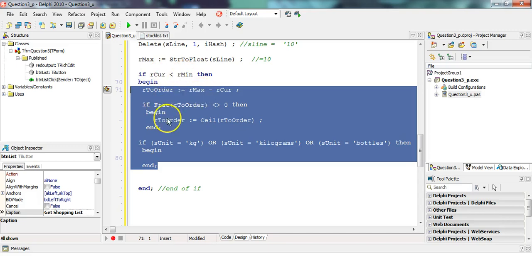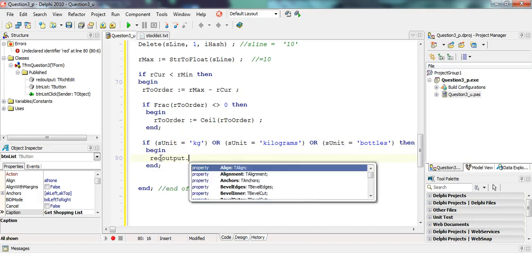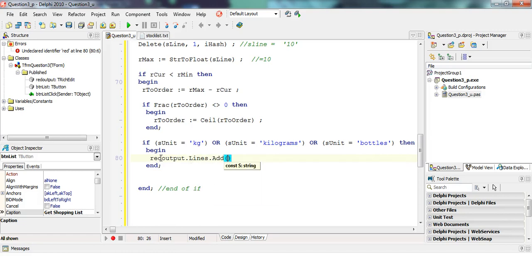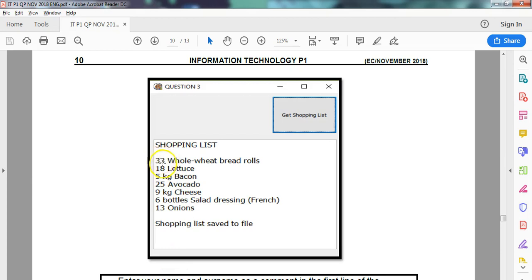So we work out how much we must order, and then we say, okay, well, now that we know how much we must order, if it's a unit, we must display in the rich edit .lines.add. In this case, we are adding the amount to order.